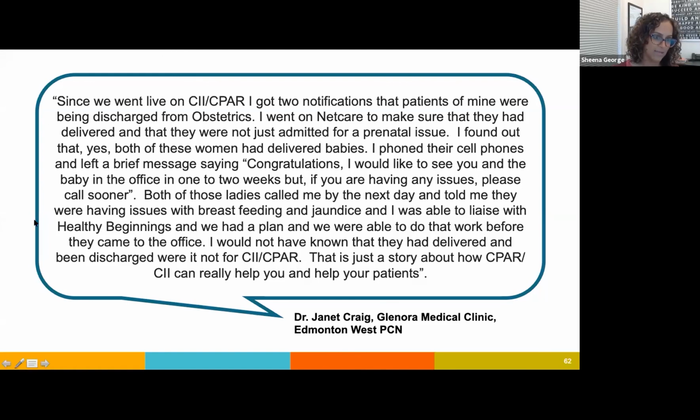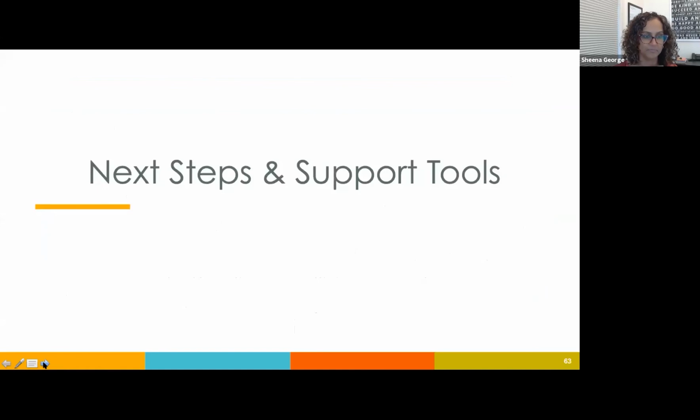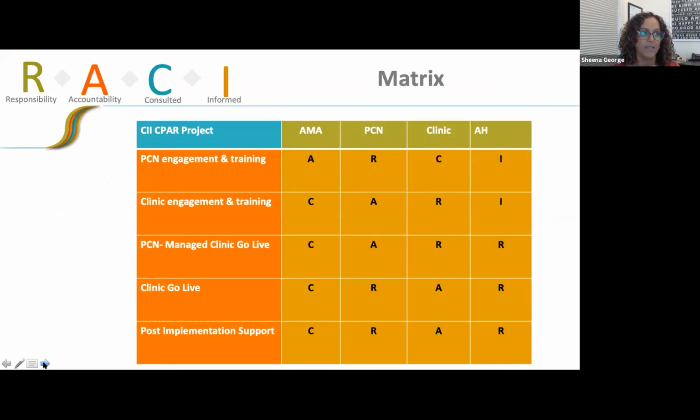Let's move to our next slide. So what are the next steps and what are the support tools that you have if you're wanting to move forward with your clinics? Where are you going to get that support? It's important to understand, Barb talked about you have a team involved with you as you're going on your CII CPAR journey. So what does that look like from a project perspective and a high level view?